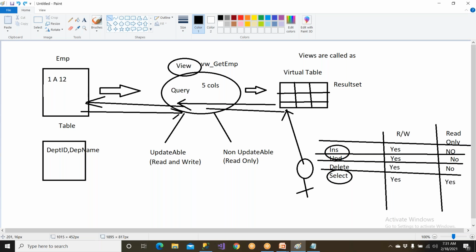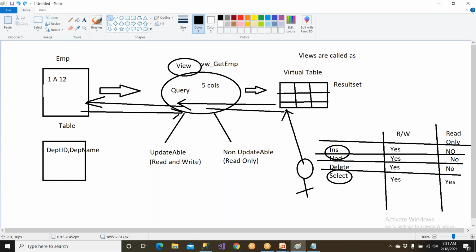If you create an Android application tomorrow, Android is going to talk to the RDBMS via a view, via a stored procedure, via a function. Tomorrow you may create a website. The website is also going to talk to the RDBMS via a view, stored procedure, or function. So stored procedures, functions, and views are middlemen.